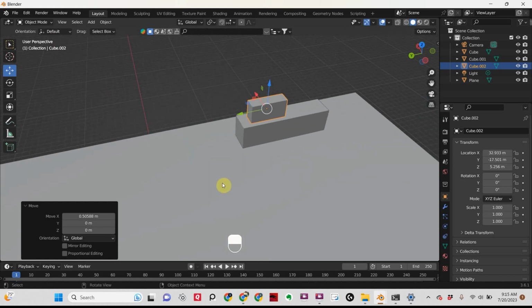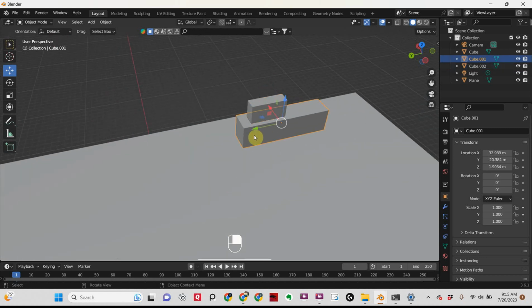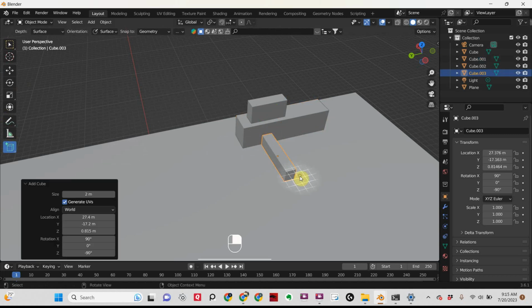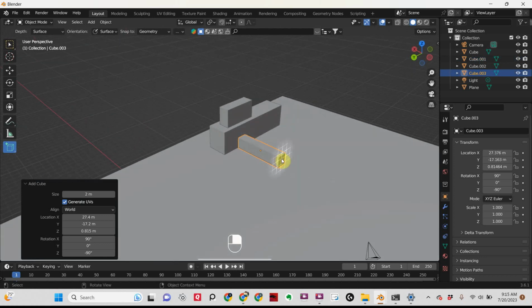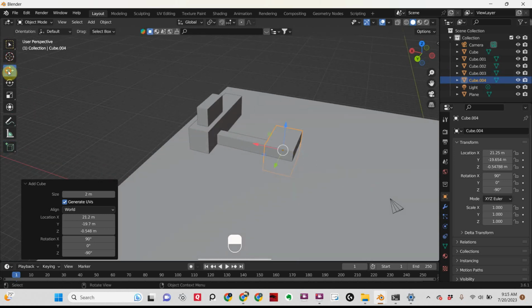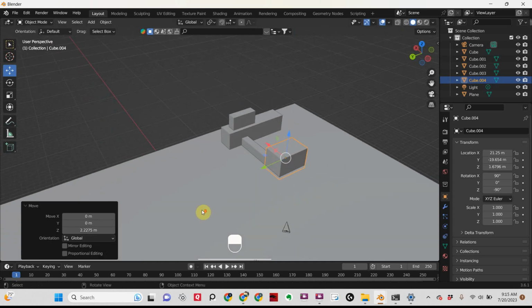I can start to make things like bridges. Put another building here. And this helps you really start to plan and figure out what you want your building to look like, or your city to look like.